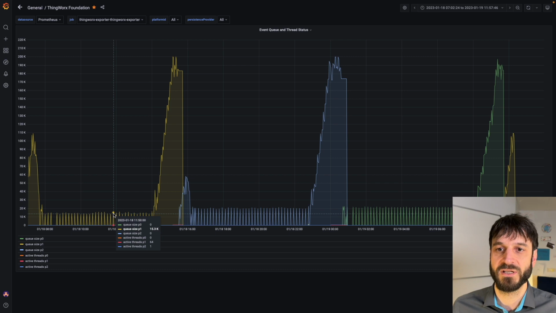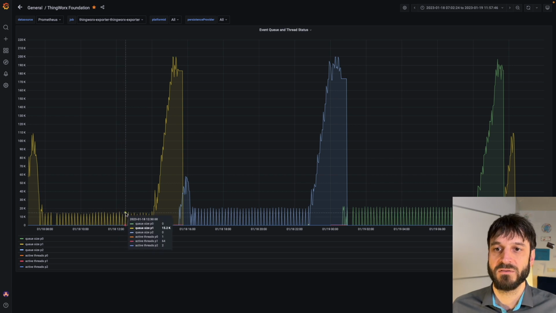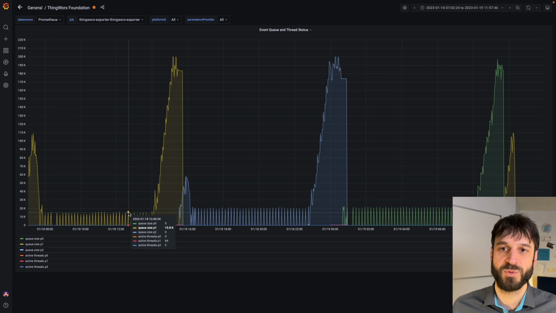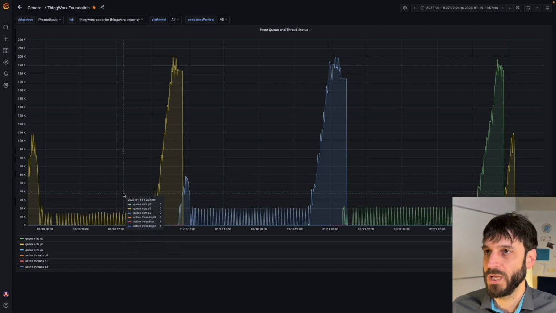And I would bet, I haven't done it, but I would bet if we looked at these, we would be able to find a match. It's about 10 minutes between these spikes, okay? 10 minutes between these spikes. The reason they're so perfect is because they're tied to timers. Amazing.